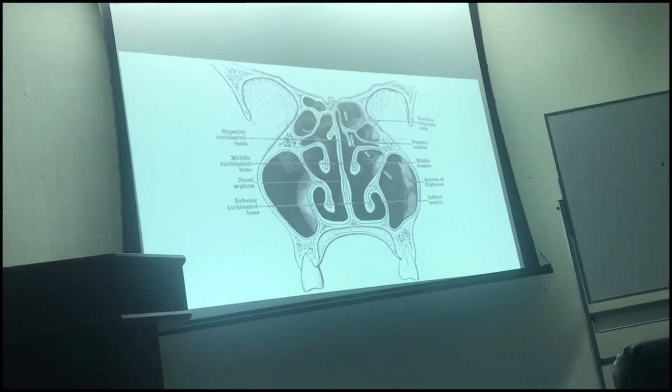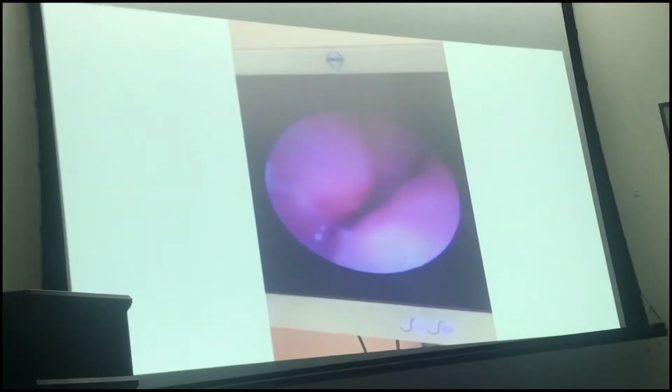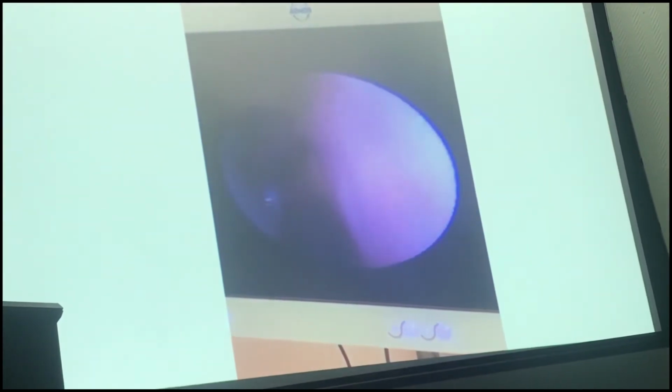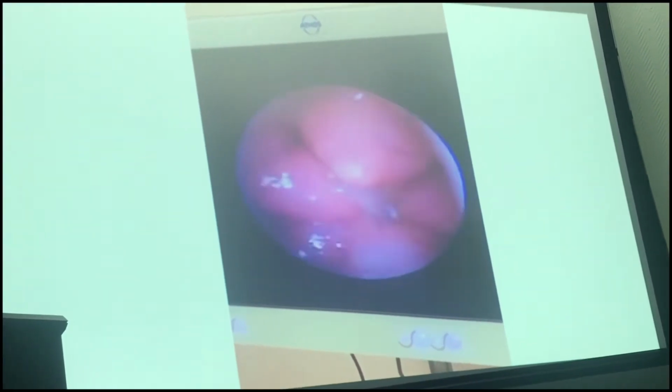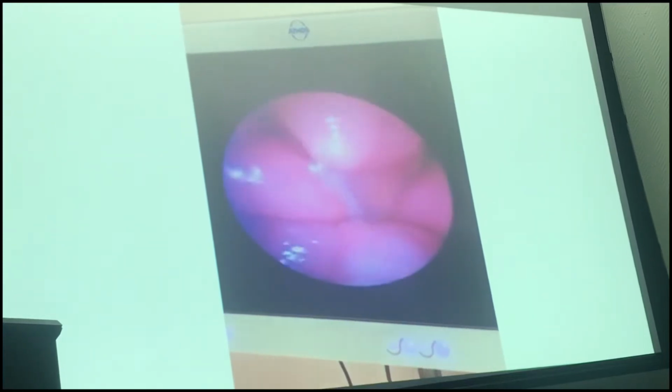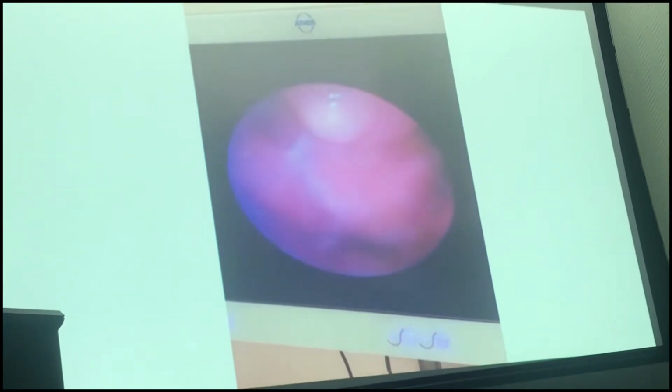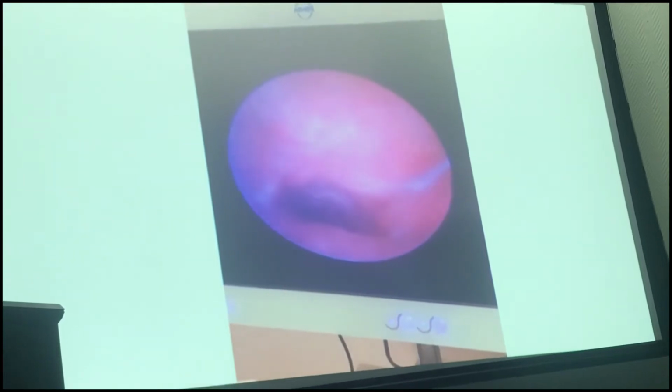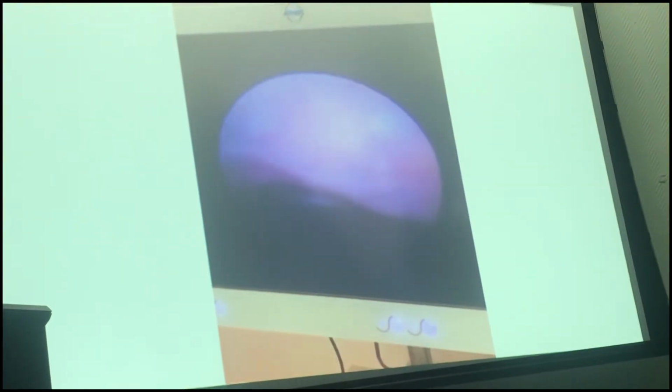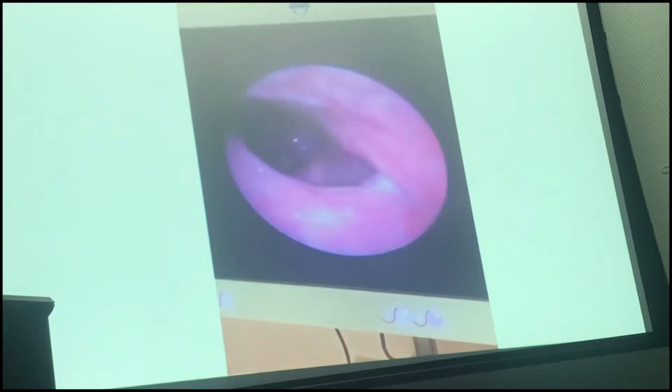To be more clear, I will show you this nasal endoscope. This is the septum, and this is the turbinate on the other side. We're going near the septum, all the way back, and the nasopharynx is reached. So try your best: when you go in with the swab, try to push the tip all the way down, because your hand tends to go up. So always push it down, down, down. Put in an effort to push it down, always.